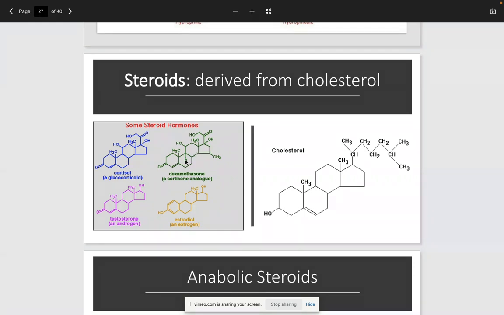If you remember, steroids are derived from lipids. This is testosterone. This is an androgen, right, that's responsible for puberty within males. Gives the deepening of the voice, the facial hair, the acne, the increase in growth height and muscle mass. It's estradiol, a female hormone that's also needed for development within females. Cortisol, anti-inflammatory properties as well.